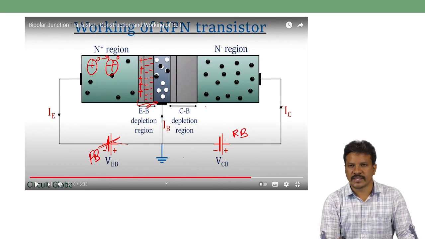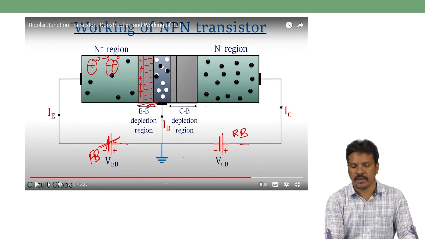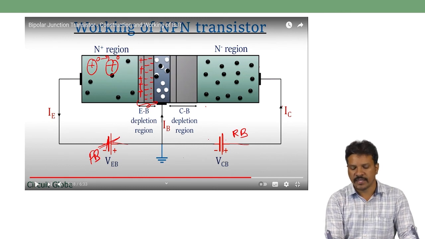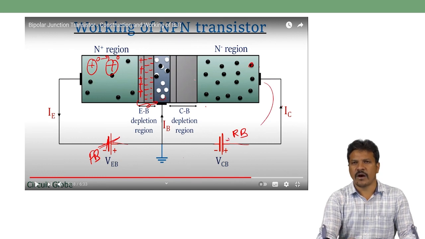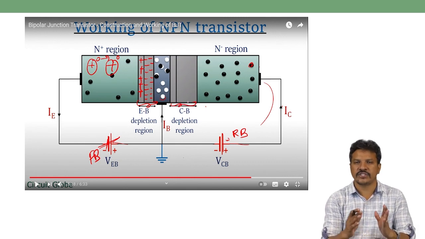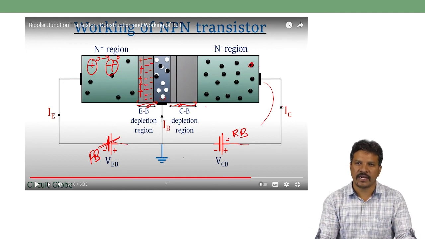Coming to the reverse bias connection, plus is given to the N-type collector and minus is given to the P-type base. In reverse bias, the majority charge carriers, holes, represented by white dots, are attracted to the minus terminal of the battery, and the majority carriers, electrons, represented in black, are attracted to the plus terminal. All majority carriers move away from the junction, so the junction width increases, giving a widened depletion region at the collector-base junction.